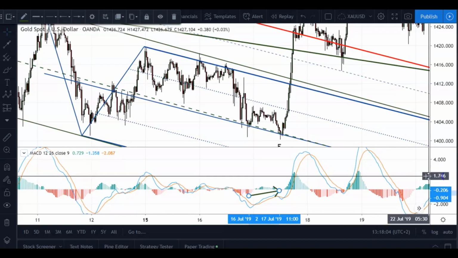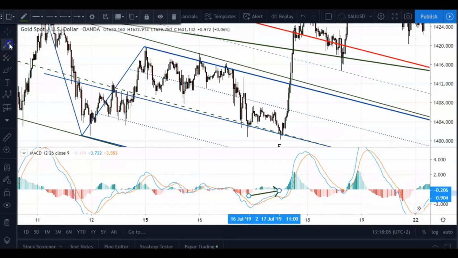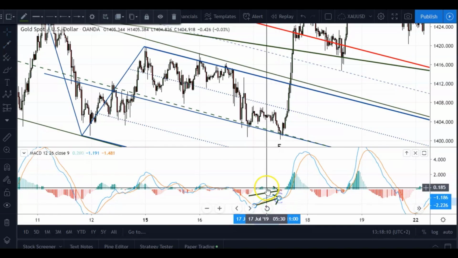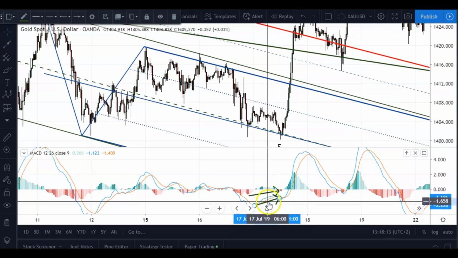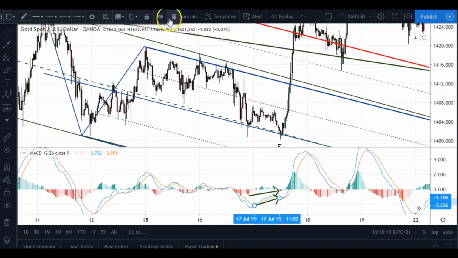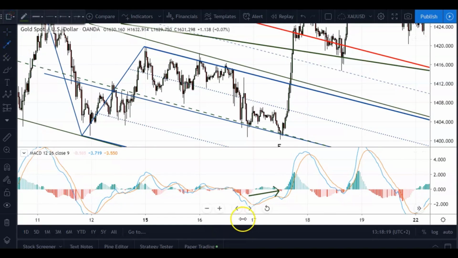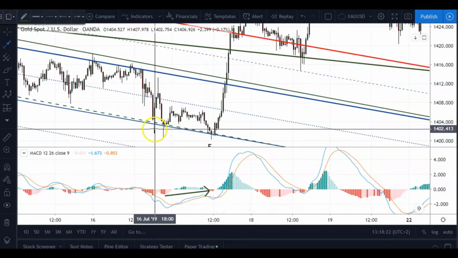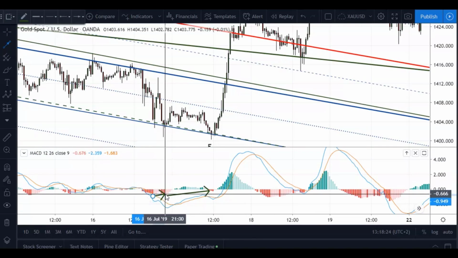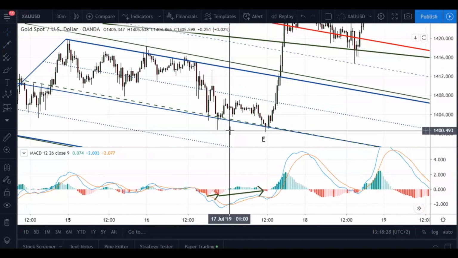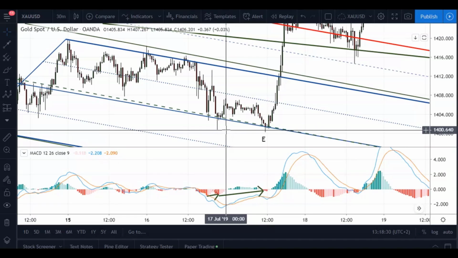I know some of you guys like watching momentum divergence or trying to spot momentum divergence on the actual signal line of the MACD. That happened as well, but it doesn't really always pick up on the signal line. That's why I like using the histogram. And there was a slight little bit of divergence over here as well between these two lows. But in either case, if you had a decent setup and you know where to put your stop loss properly, then you would have been more than safe in this trade.